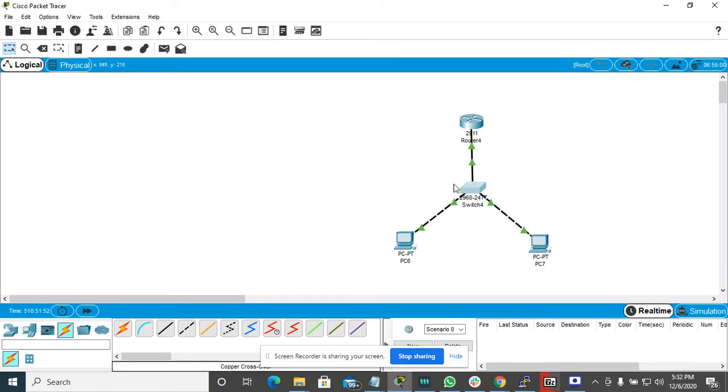A layer 2 switch is based on MAC address, so devices are going to be communicating and the switch is going to be forwarding traffic just based on MAC address, because forwarding traffic based on IP address, that's the functionality of the router, which is a layer 3, or a layer 3 switch that has some functionality of the router.